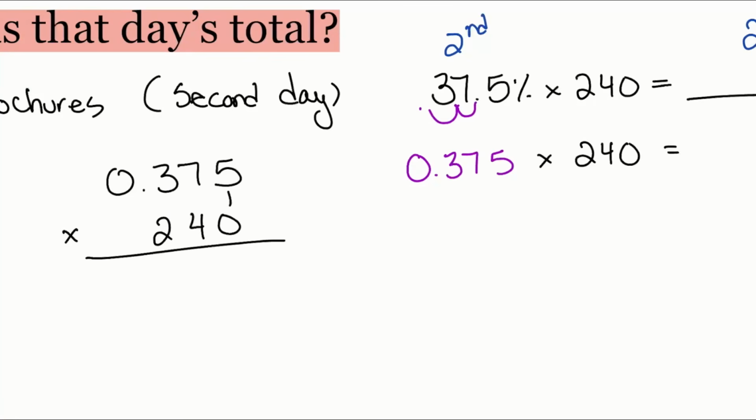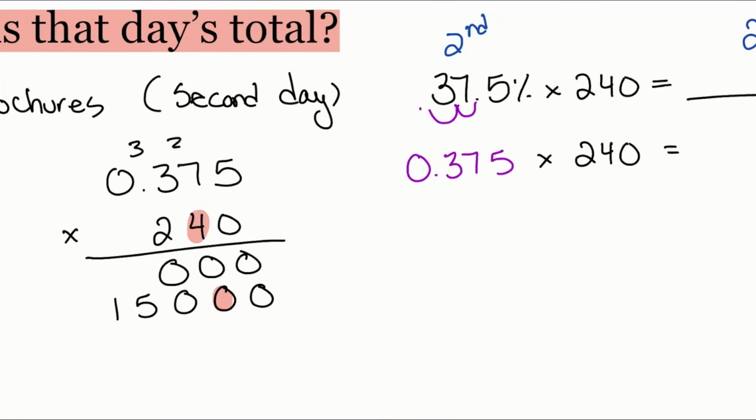So we have 5 times 0, 7 times 0, and 3 times 0. So that first part's pretty light. So I'll plug in a 0 here so I can start with the 4. Let me put a highlighter on where I'm going to start. 5 times 4, that's 20. 7 times 4 is 28. Carry the 2 is 30. 3 times 4 is 12. Carry the 3 is 15.